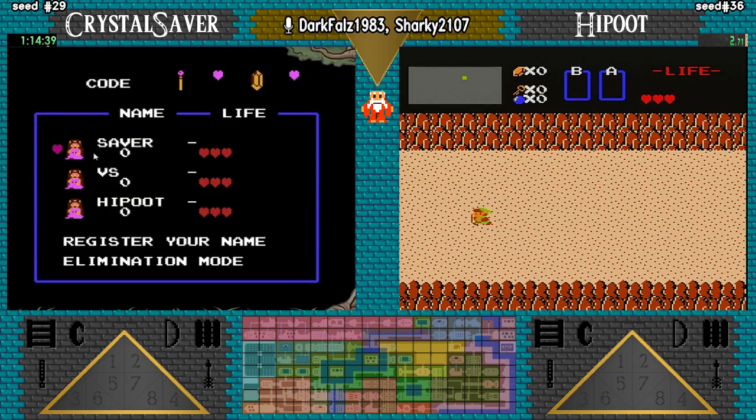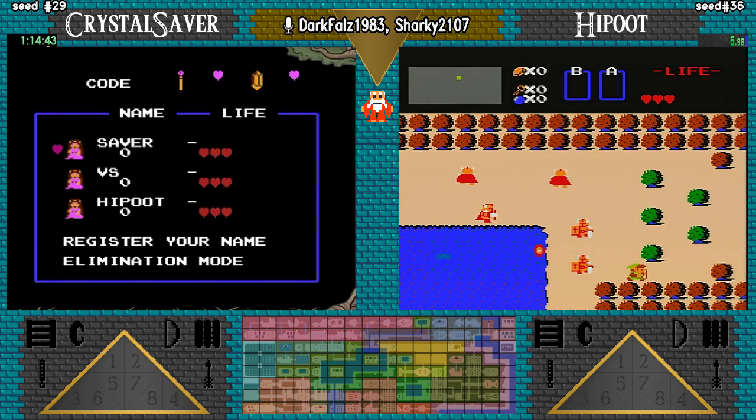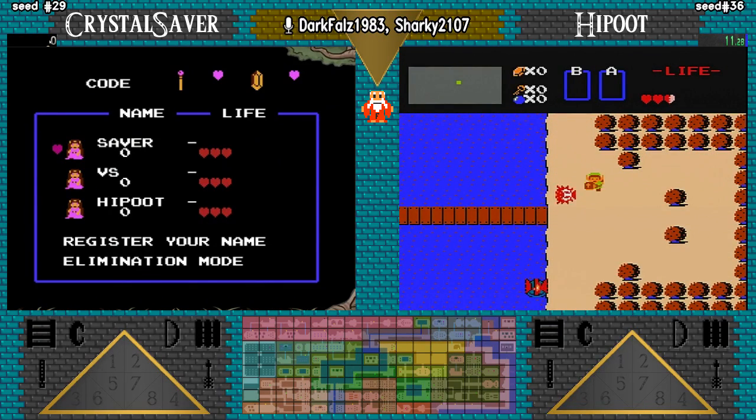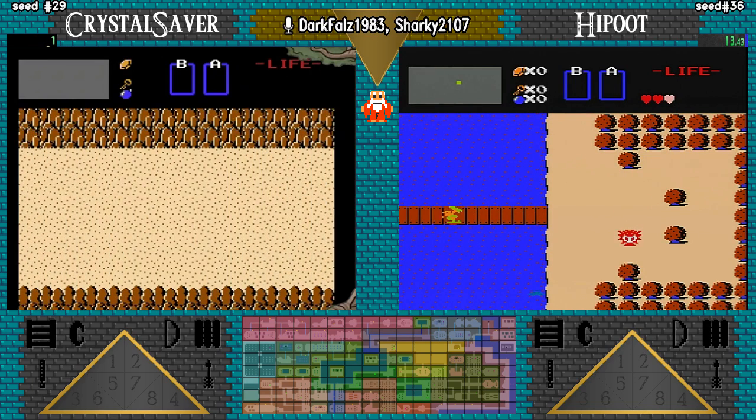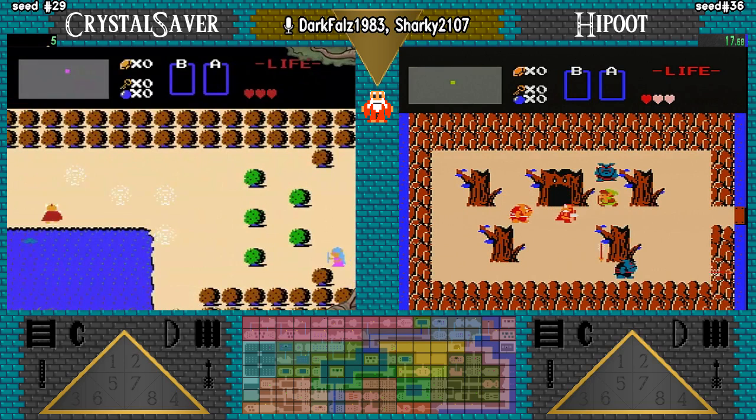And we have a desert start location, not the best of starting screens. Yep, early check of vanilla level 1, so let's see where this could lead us tonight.